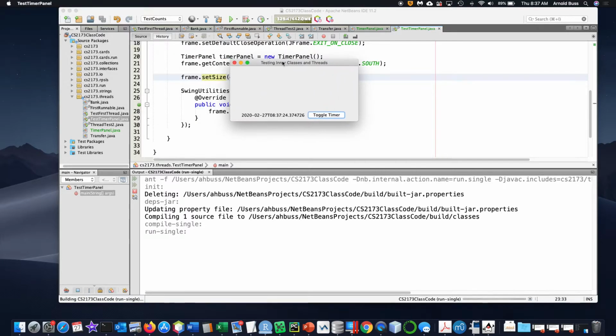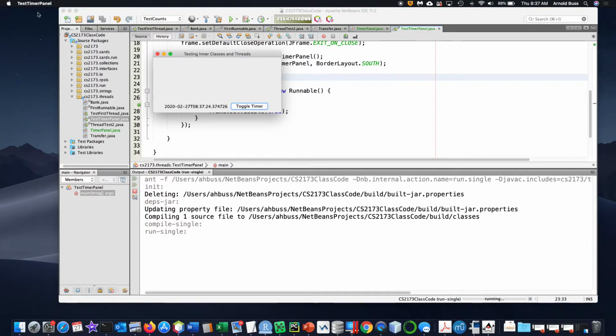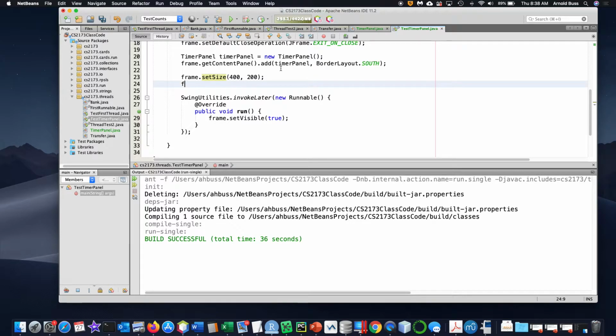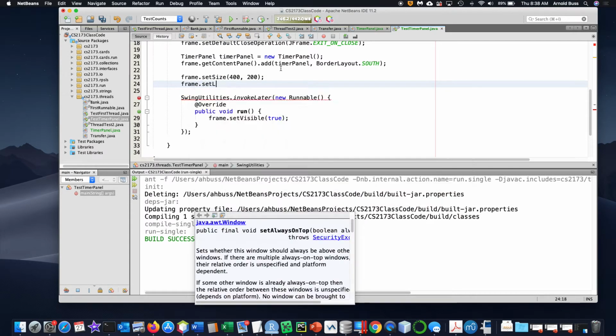it will appear at a reasonable size. And by default, it's going to be up in the upper left-hand corner. Why? Because of the coordinates of these. Remember in your math classes how coordinates work, X, Y? Well, in computer graphics, they turn it upside down. So X goes this way and Y goes down. So 0, 0 is kind of up here. So if I want to, basically I want to put it somewhere. Let's put it somewhere else. And I can do that by setting the location.